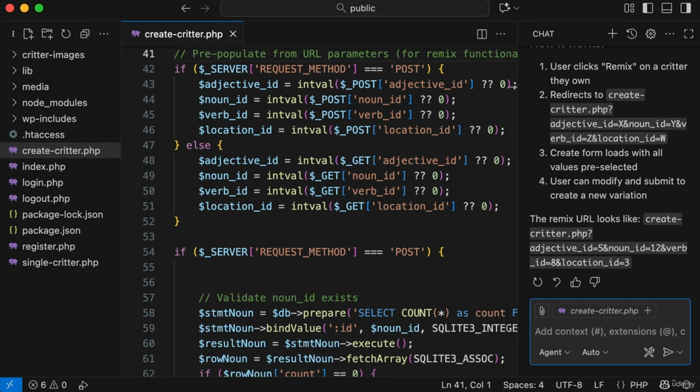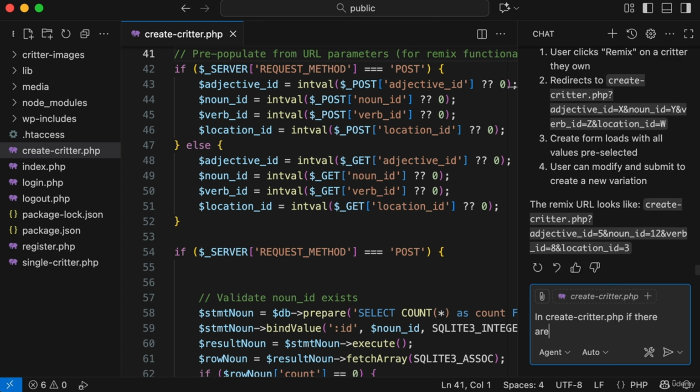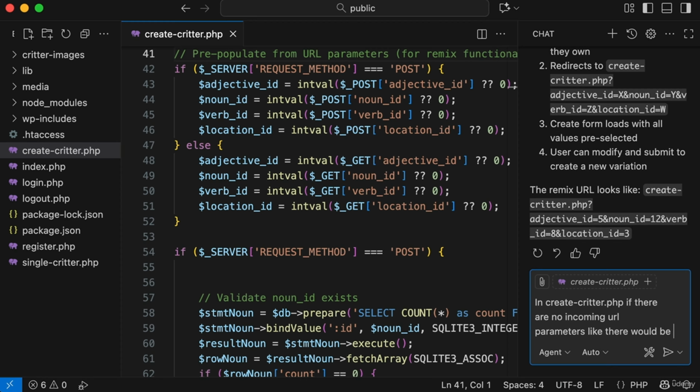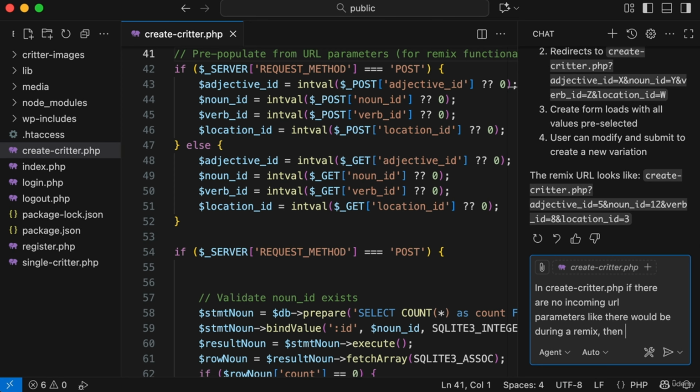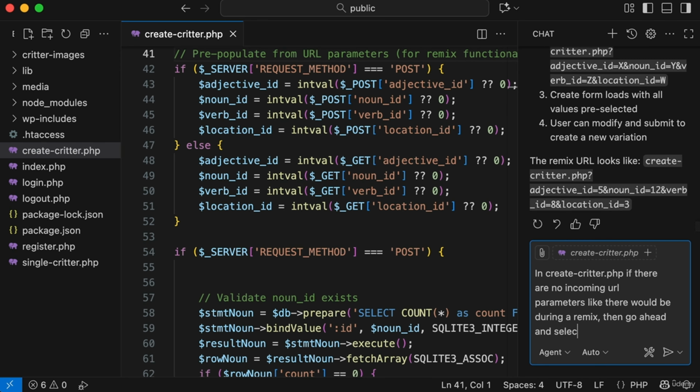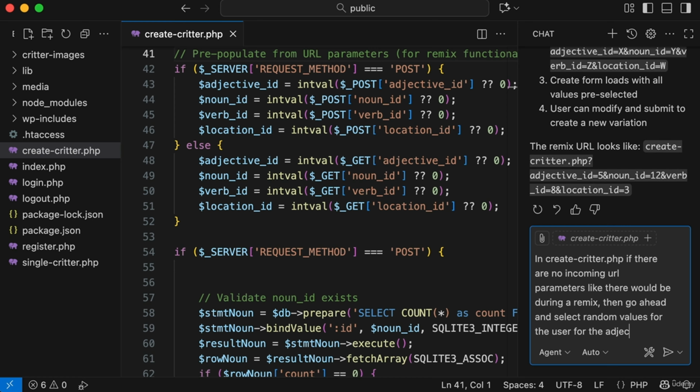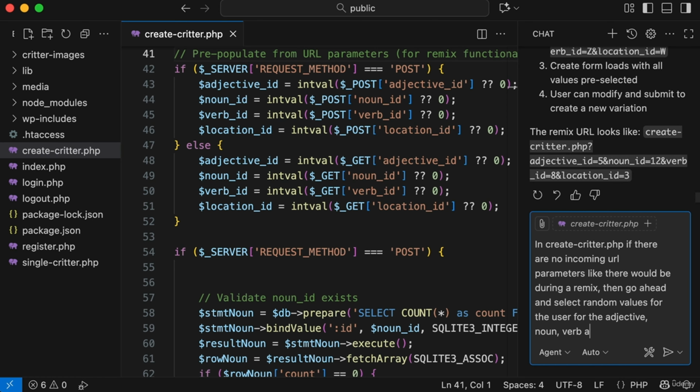Let's just say in create critter.php, if there are no incoming URL parameters like there would be during a remix, then go ahead and select random values for the user for the adjective, noun, verb, and location select fields.